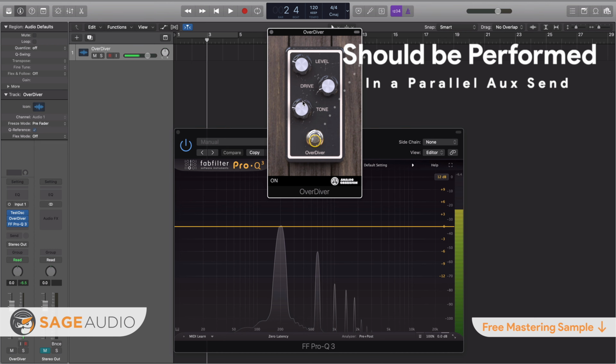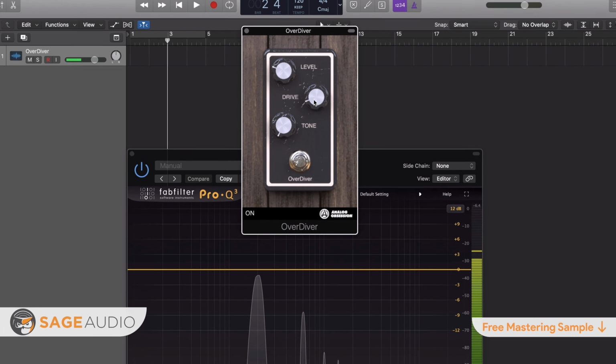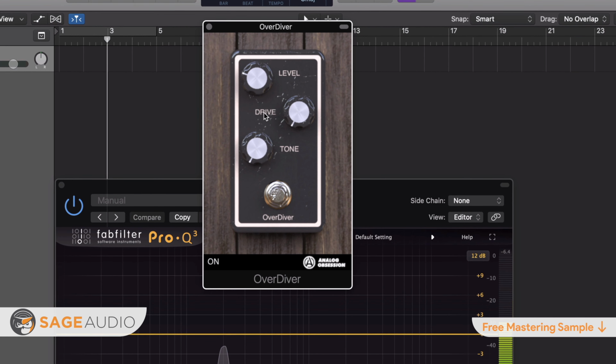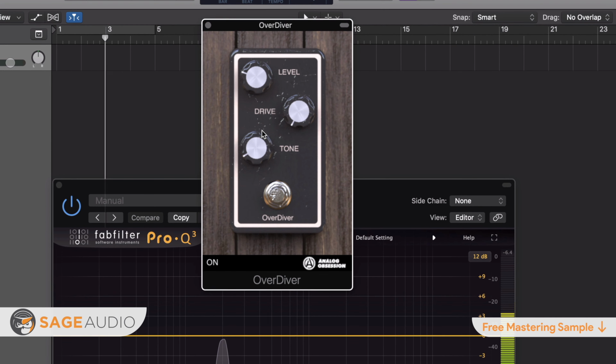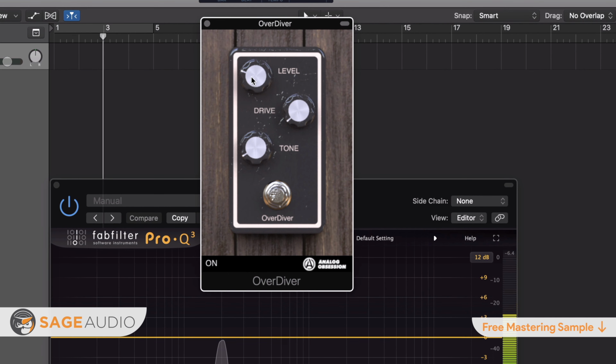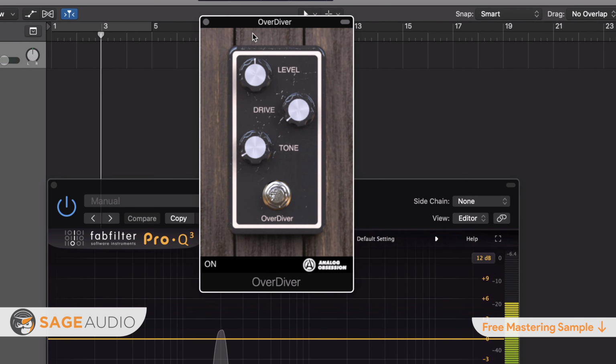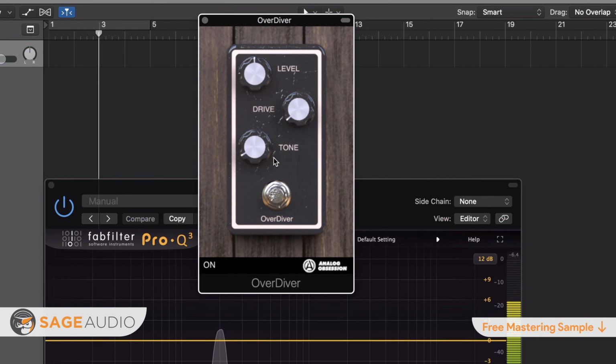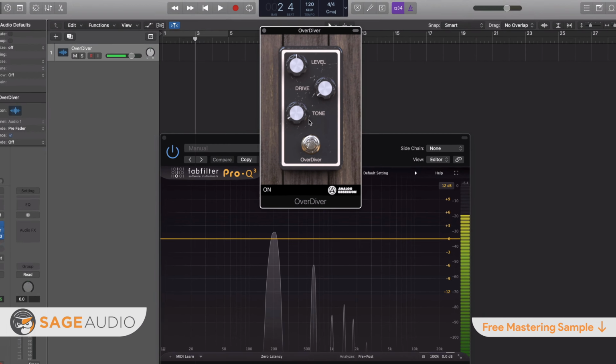If you do plan on using it on your mix or master, lower the tone and drive function to 0, and then slowly increase until you find a spot that sounds right to you. At the right levels, the Overdriver will make your instrument, mix, or master more present and easily perceived.